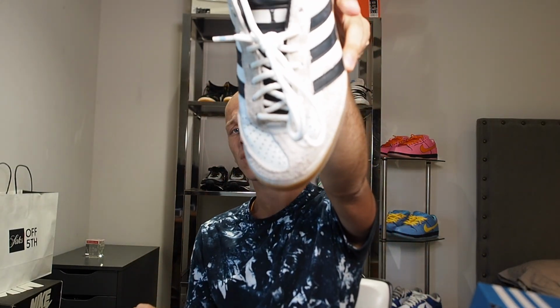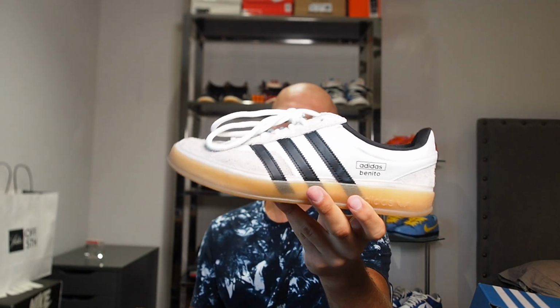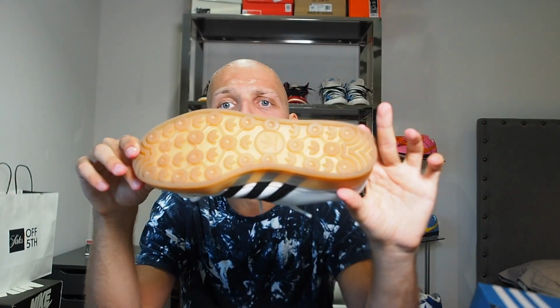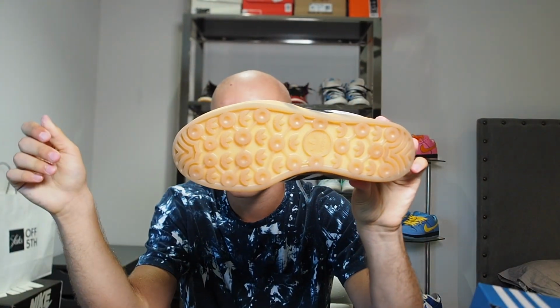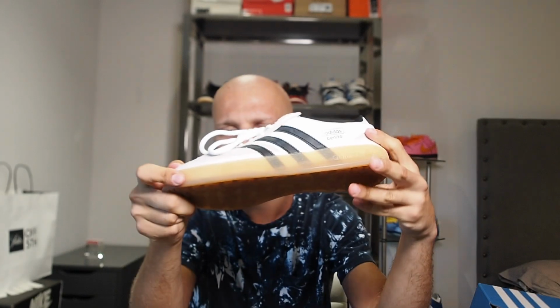You got a lot of ventilation on the front toe box. As you can see, there is already some creasing going on. I'd assume my trainer already wore these once or twice. On the outsole, we got a very nice gum outsole that does have a lot of traction on it. These look like they would be very grippy, and you definitely won't slip in them. So that's always a nice touch. And then those are the main details.